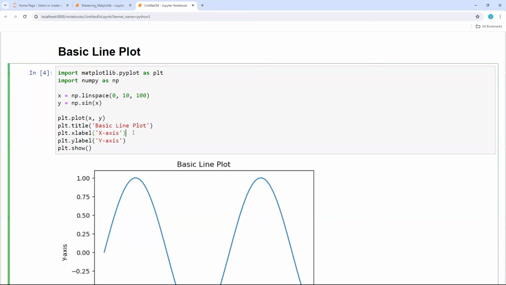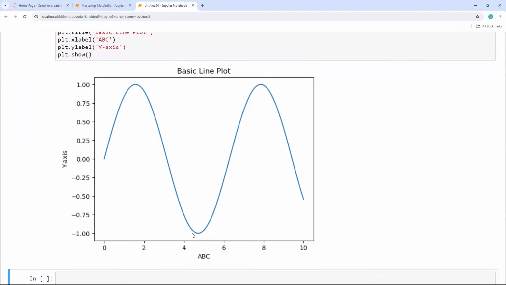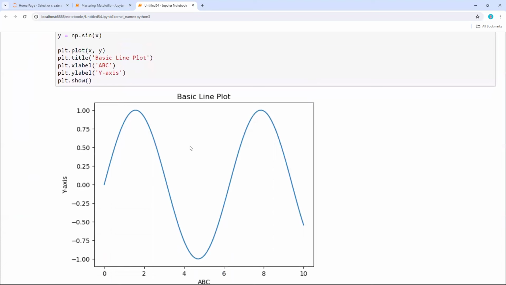And if I wanted to specify the x label, I just used x-axis only. But if you wanted to name anything, for example, if I wanted to name it ABC, then it will come as ABC. So you can name whatever you want, as per your data or requirement. Since I'm just using x-axis only. And similarly, if I wanted to name the y-axis, plt.ylabel. Then I just wanted to show the plot, then plt.show.